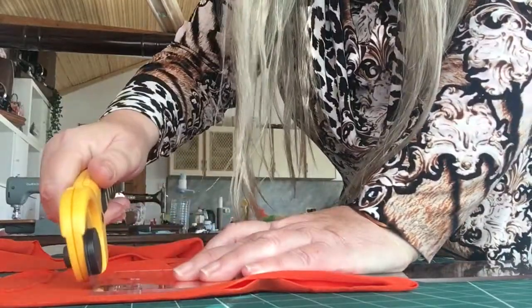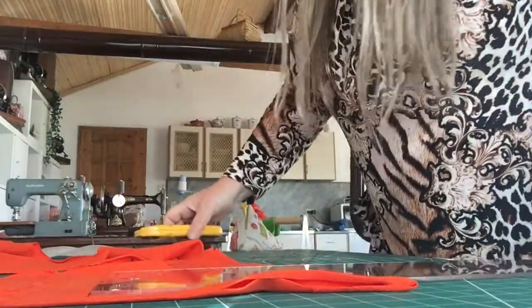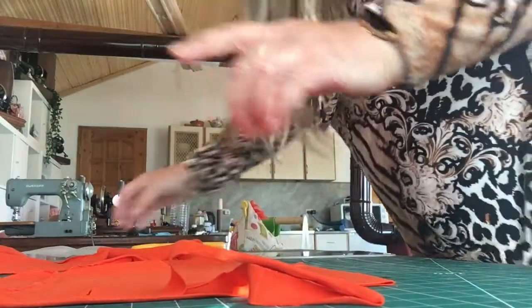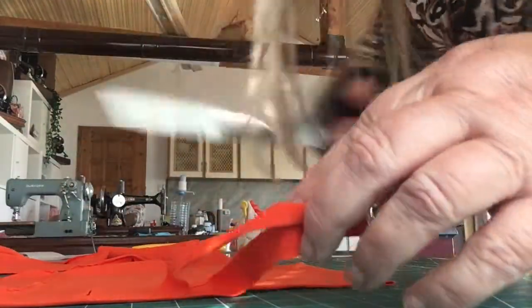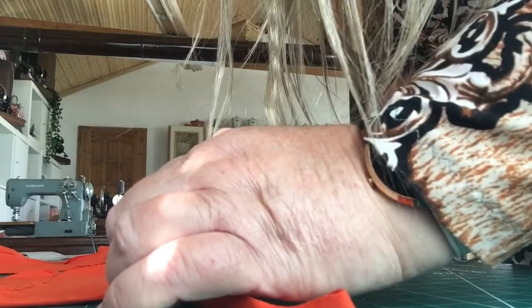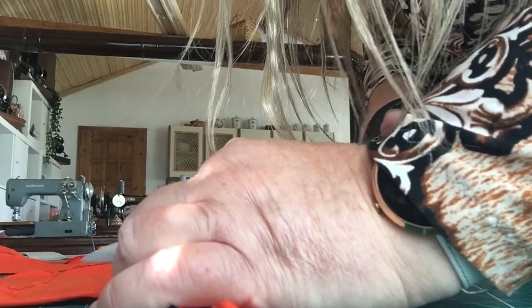And I'm cutting across here. Now, I know you can't see this very well, but you will see when I then peel back. I have my scissors here. As I said, I need to put a new blade in. There's just a little chinks occasionally that it doesn't cut. It's very annoying. I really do need to change the blades.